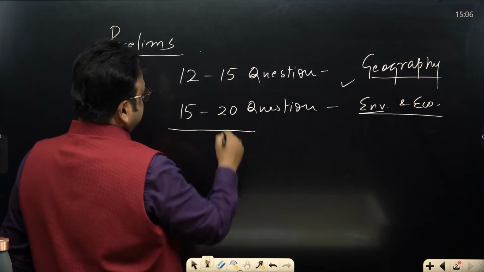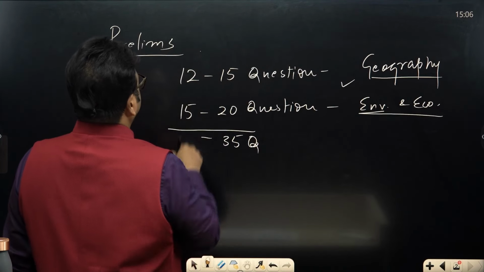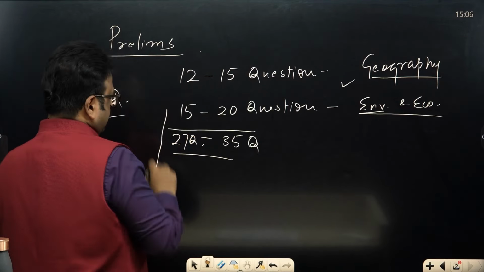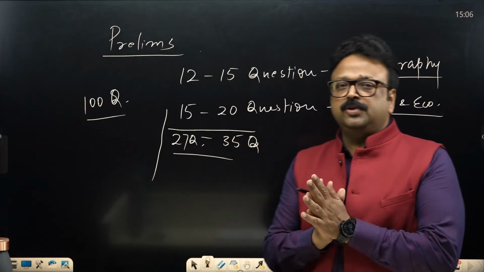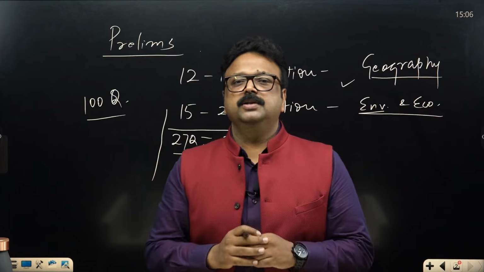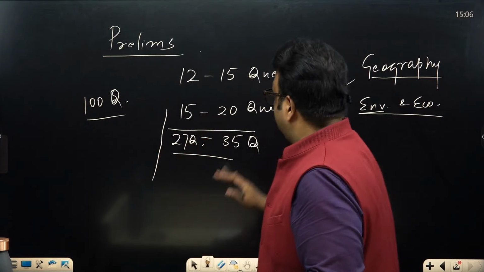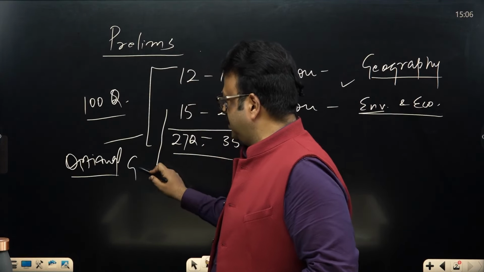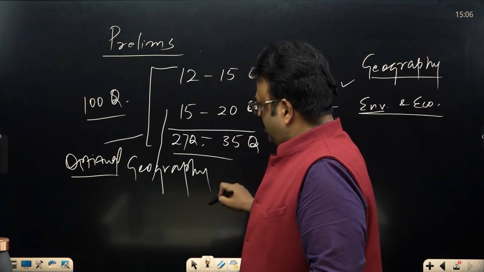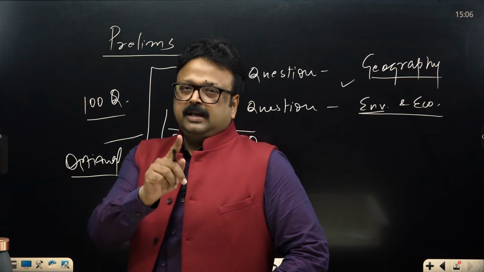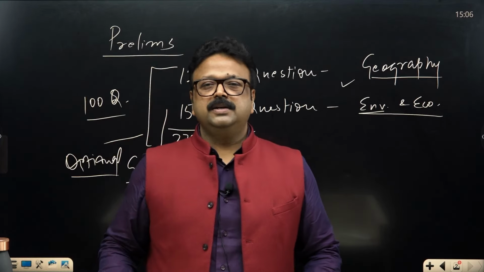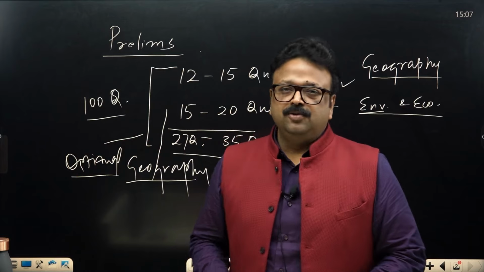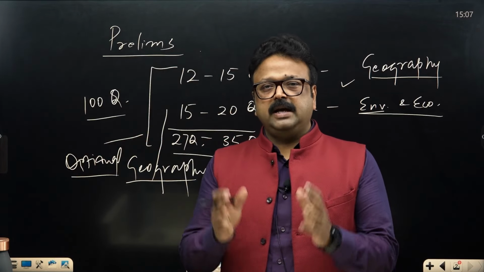So if you go for maximum, it is maximum 35 questions, and if you go for minimum, 27 questions, that means out of 100 questions, minimum you are going to have 27 and maximum you are going to have 37 questions that are actually asked from environment and ecology and geography, and both are going to be part of your optional geography. It is automatically covered in your optional geography. And if you are having 30, 35 questions in your prelims examination, you can understand the weightage of these two topics. Ignoring them, you are not able to qualify prelims examination. It has a huge chunk.